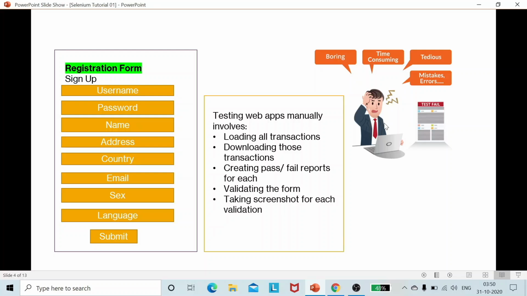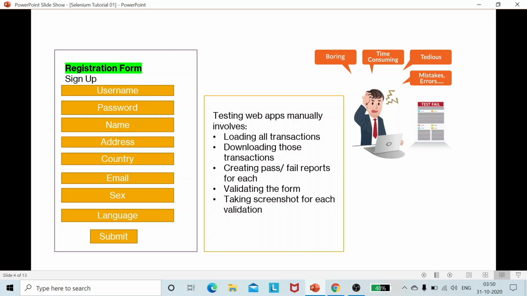And there is a poor guy who is working on this web application. He is probably loading these transactions and loading this transaction manually, and he is all sweat.